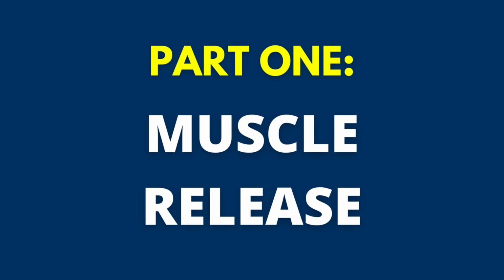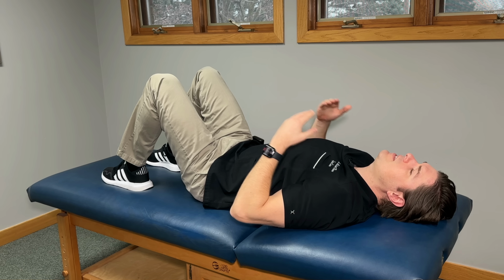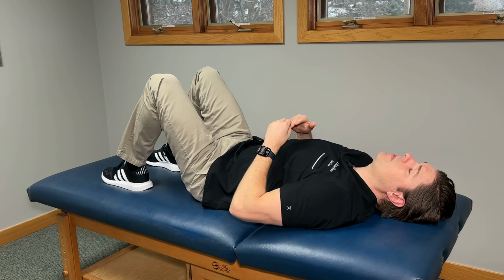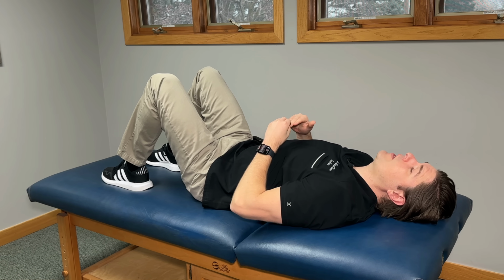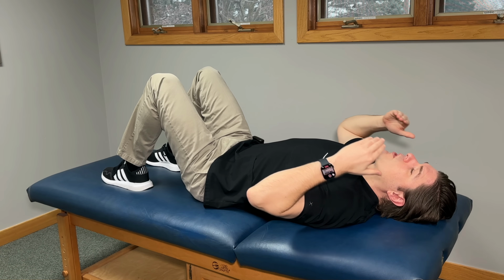So if you're dealing with a lot of hip pain and tightness right now, this is the exercise that I would start with. I call this one the 3-point glute release. It's going to be 3 separate movements that can offer quick relief. To get into position, we're going to lie flat on our back in bed or on a floor.